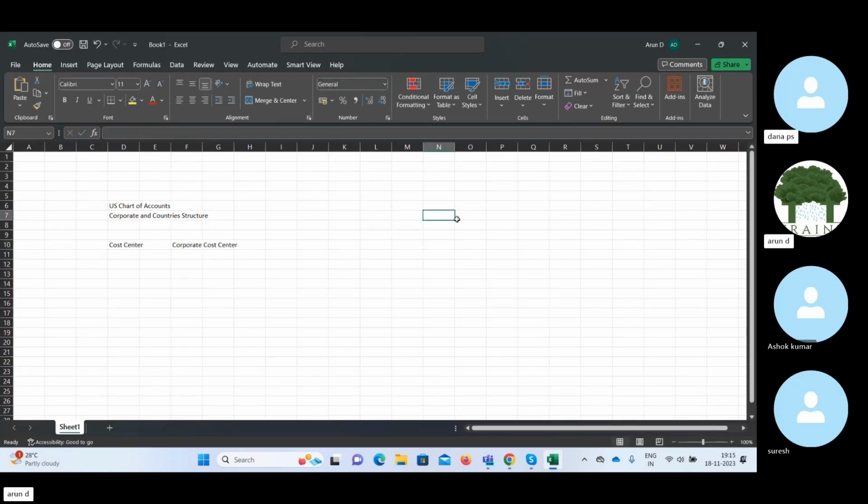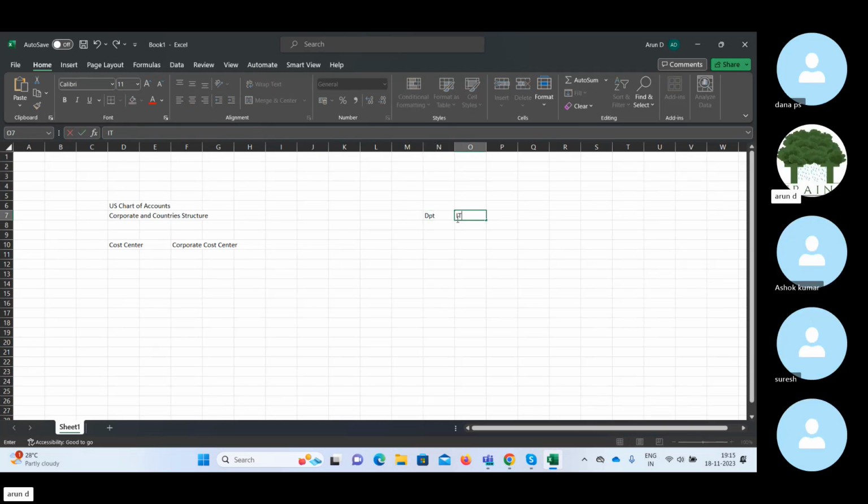Now let's say there are four departments: IT, finance, business operations, and sales. One way I can have my hierarchy is, since I have this IT department, I will not include it in my structure.